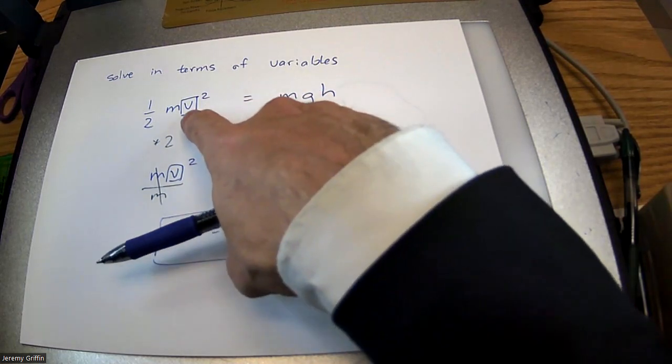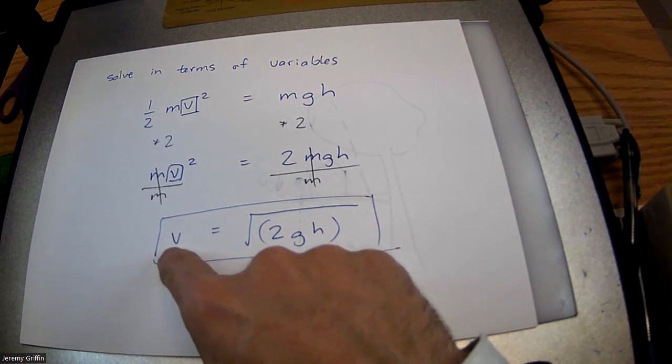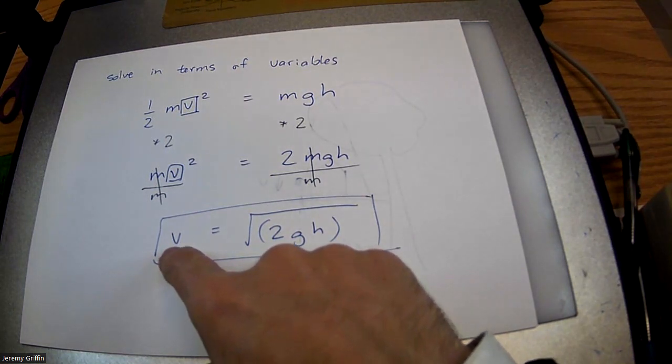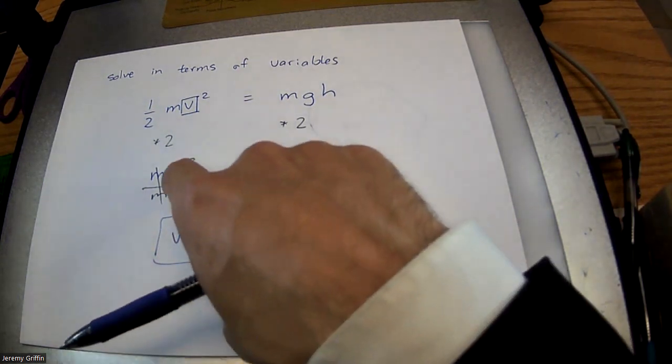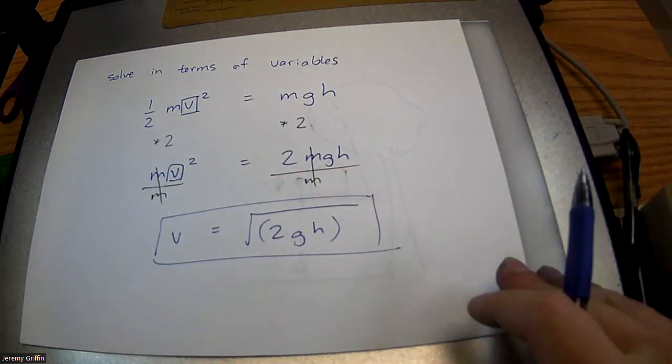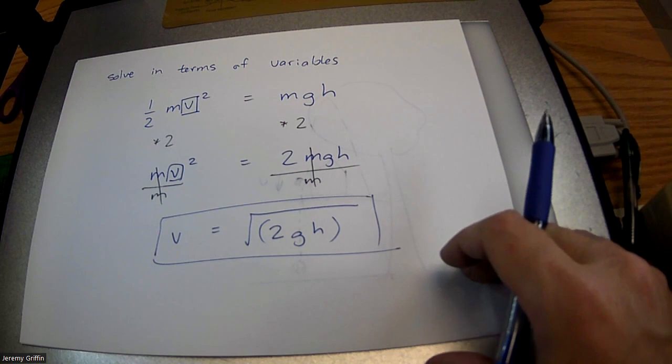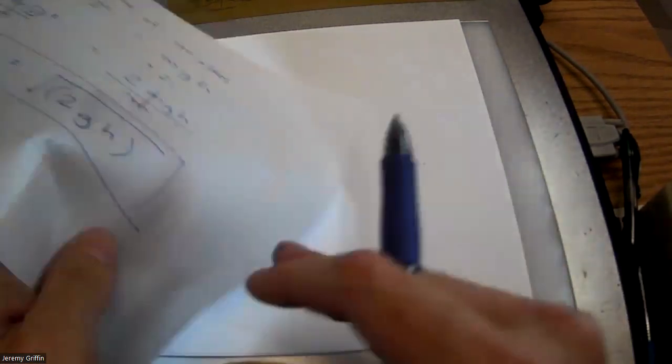What do you guys think the V stands for that you just saw? Maybe the velocity you pick up to, how fast you're going, like a speed. Okay. What do you guys think the M stands for? Mass. You notice that it canceled out. So let's go back to this tree house.